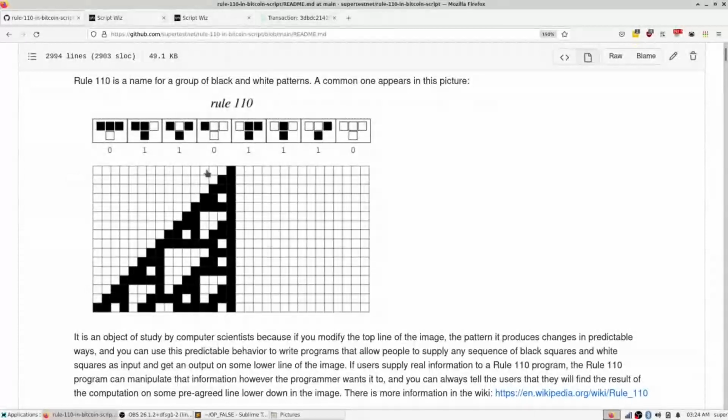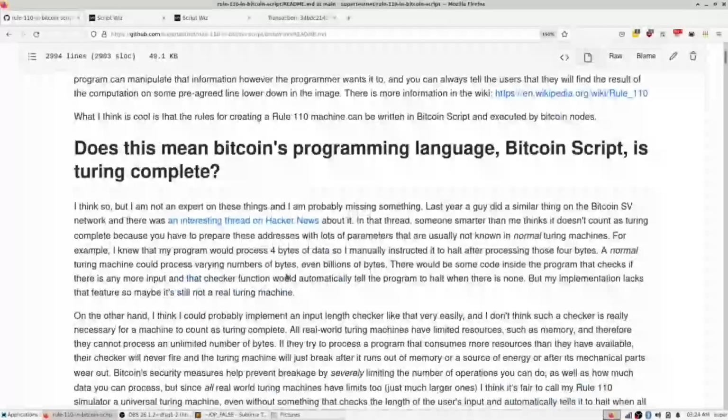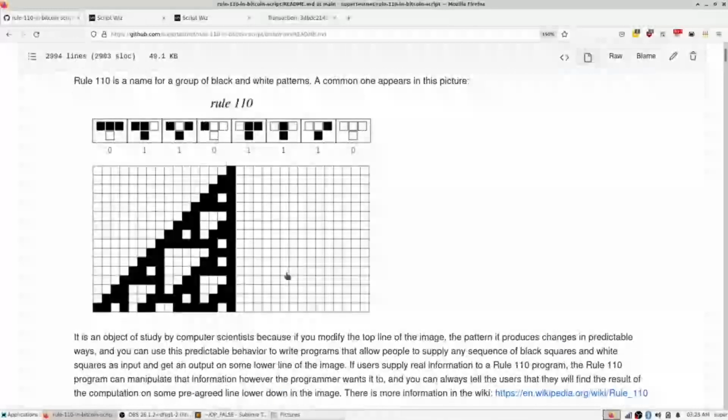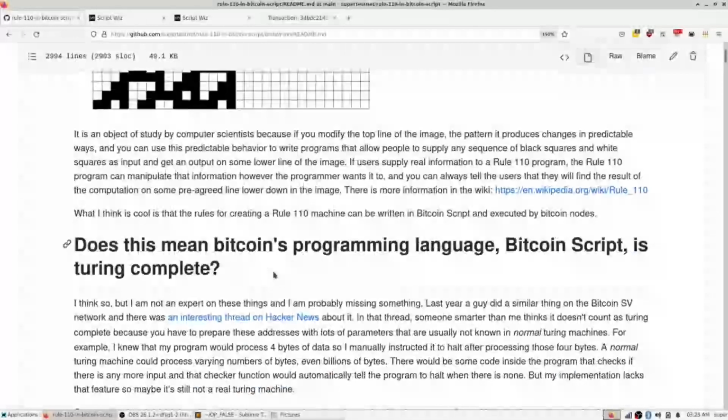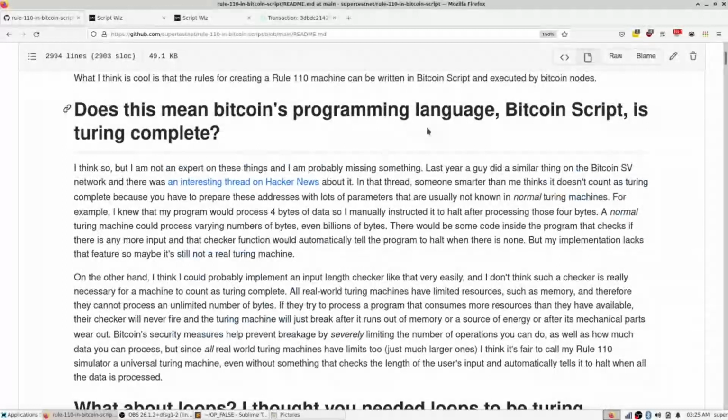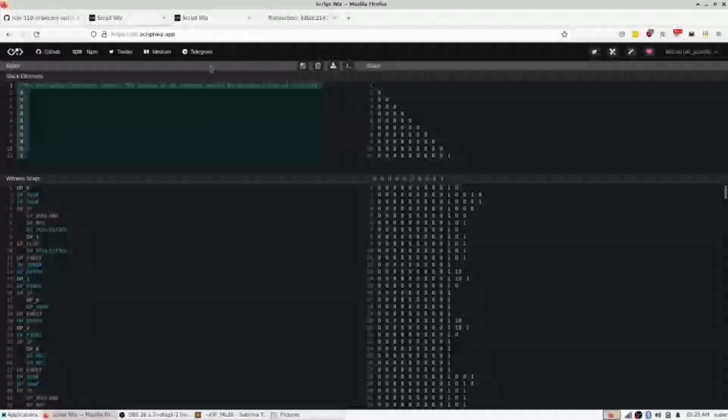So I wanted to show that to you, but before I move on, what this means, I think, if I didn't do anything wrong, is that Bitcoin's programming language, Bitcoin script, is Turing complete, meaning you can run any computer program in it, or at least you could if you had enough storage space. Bitcoin, of course, has limits on the size of transactions, but all computers have limits. So this one is just pretty severely limited.